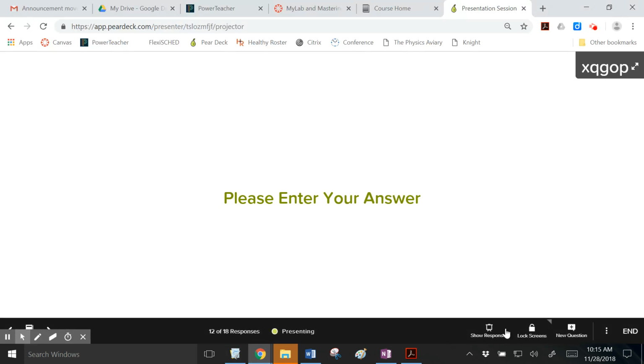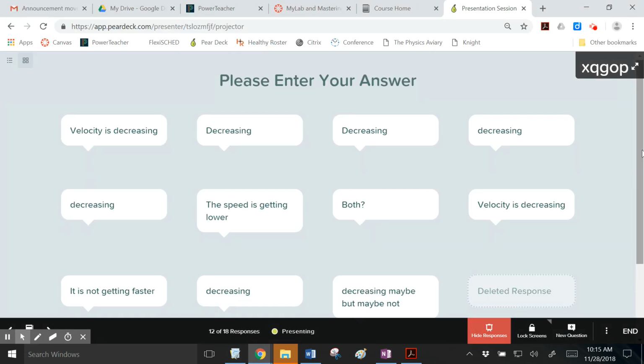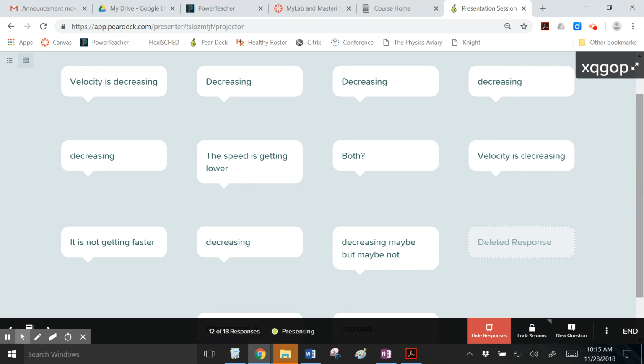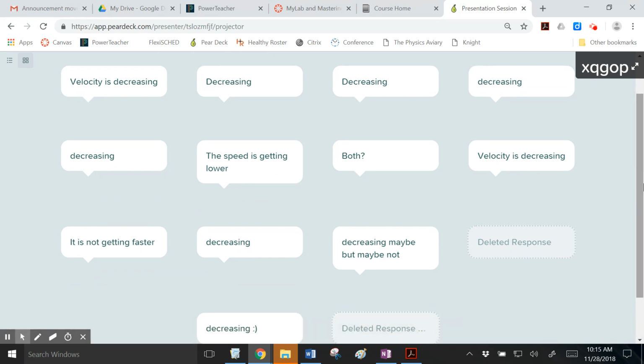All right, this looks pretty universal. Most people are able to agree that the velocity is decreasing. So keep in mind, based on our definitions, I can come in here and take that word velocity and replace it with the words slope on a position versus time graph. So this means when you draw your position versus time graph, the slope on position versus time should be decreasing. Is that what you have there?